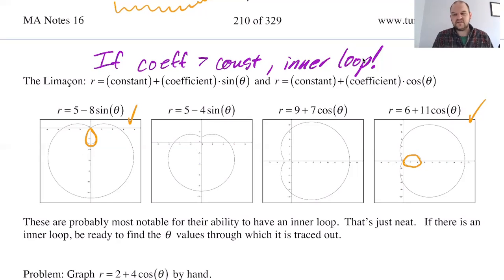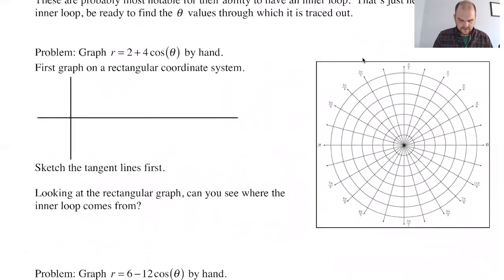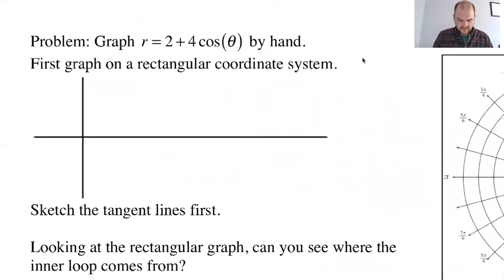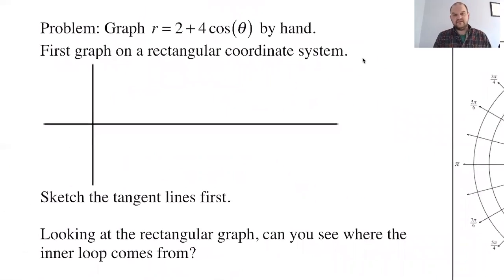All right, so let's actually graph one of these and see what's going on. We have r equals 2 plus 4 cosine theta. I'm just going to go ahead and graph that. So 2, it goes up to 6 because you can add 4. It'll go down to negative 2 because you can subtract 4. We need to go to 2 pi, which means the middle of it is pi. And because there are some important features, I'm not going to label pi over 2 and 3 pi over 2, but we know what they are, right? We're counting by pi over 2's here.